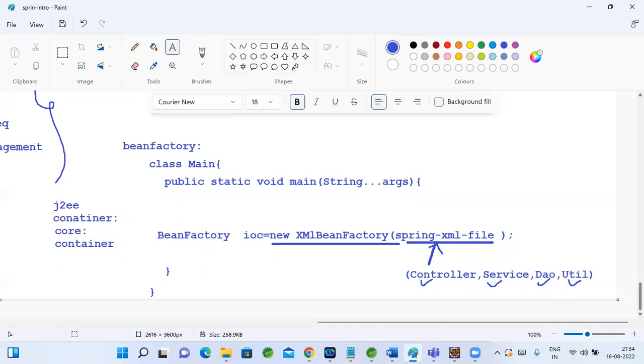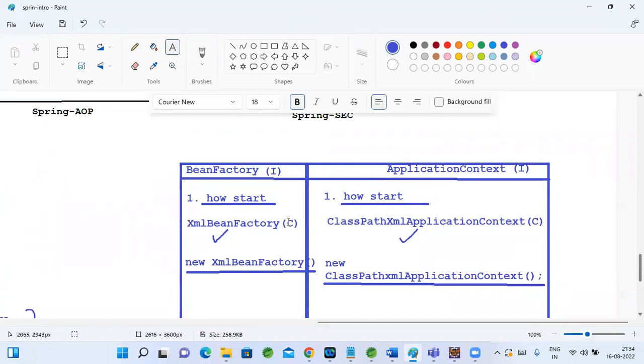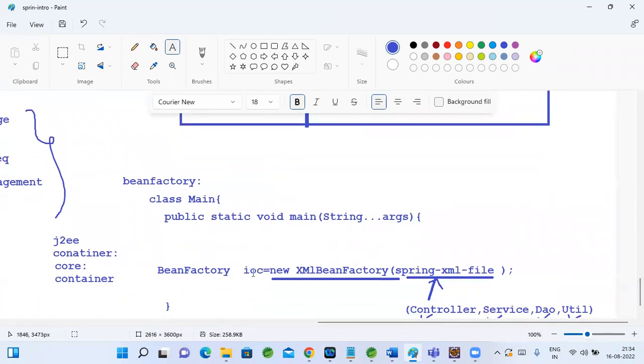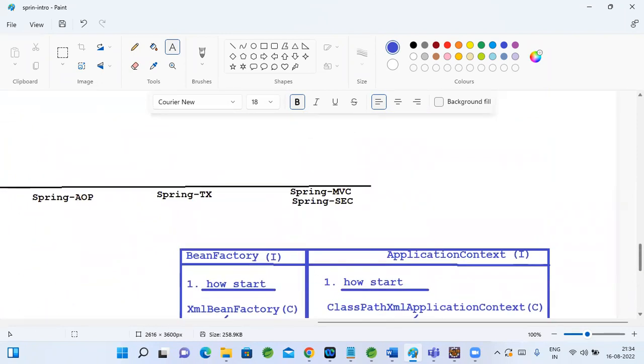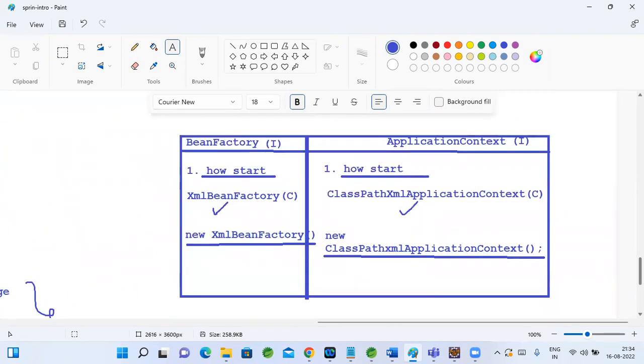Same way. Tell me how to create the object. Here I used BeanFactory reference equal to new XmlBeanFactory and given the XML file. Now tell me for this one, are you guys following? For application context, how to create the object?